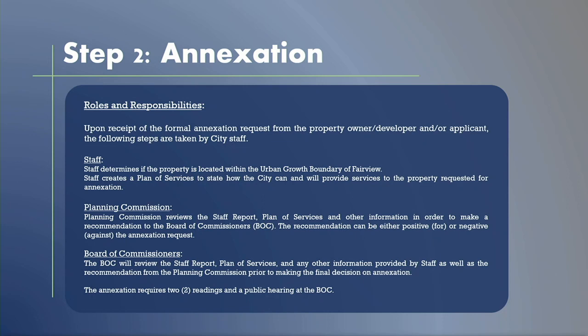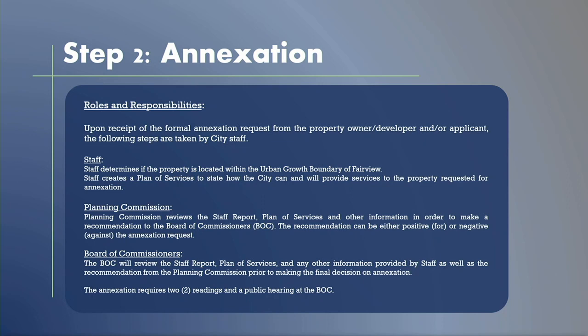Annexation laws changed a number of years ago. Things are a little different. It is now done by resolution, not ordinance. It has to be done by owner consent. Can't just go out and annex. I used to work in a community where when I got hired, they had just finished a 7.5 square mile annexation. It didn't matter if anybody was in favor of it, they just annexed 7.5 square miles. That is out the window. That's been out the window for years now. That's not possible. So it has to be by owner consent now.